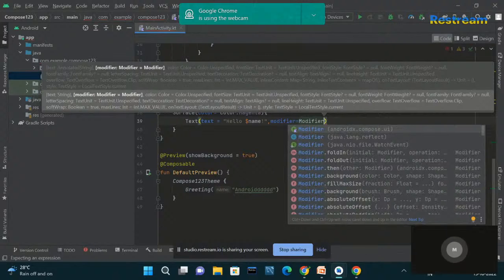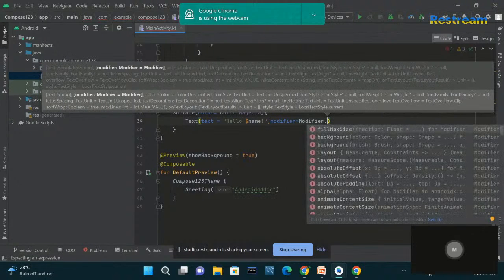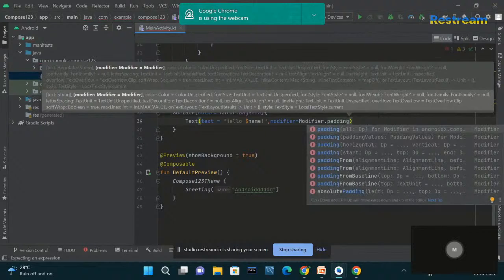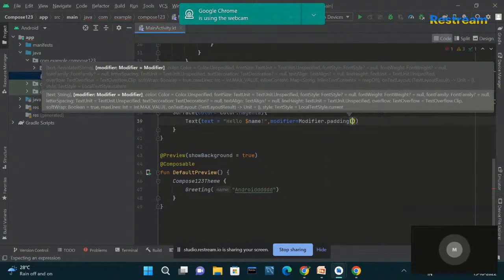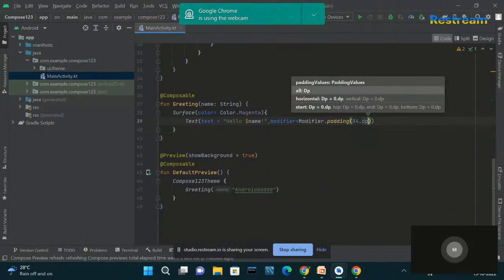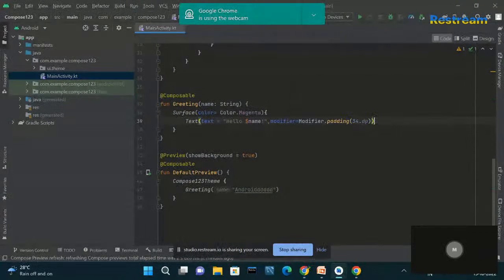And then after giving that, give a full stop, then use the padding keyword, and inside that padding property just open the parenthesis, and inside that you give how much dp this padding should extend to. I'm going to give something like 34.dp. This is the syntax of how it has to be given. So we are done with giving the padding property to a particular text.